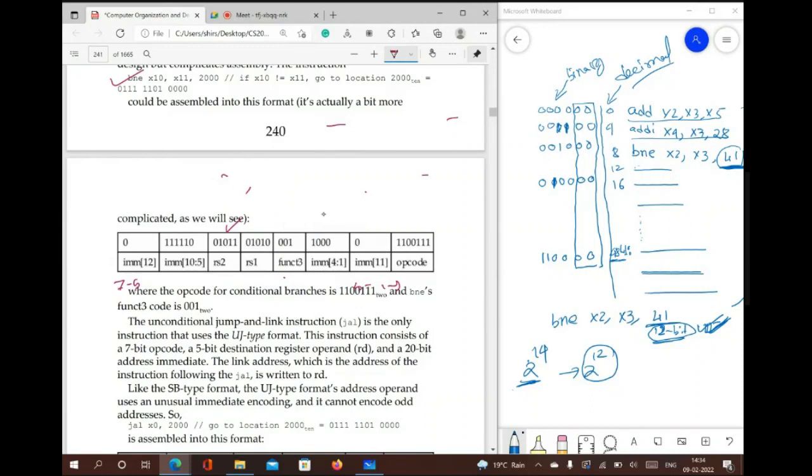There is an immediate value here. I'm removing everything. See, this is a 12 bit value, right? The first value here is bit number 0, the second value here is bit number 1, and the last value here is actually bit number 11. Now try to understand how they have placed it. Since in this position you need to store bit number 11, and bit number 11 is 0, they've placed 0 here. Here you need to place 4 to 1. So 4 to 1 means, I think, 1 0 1 and then 0, so they have placed that here, 4 to 1.